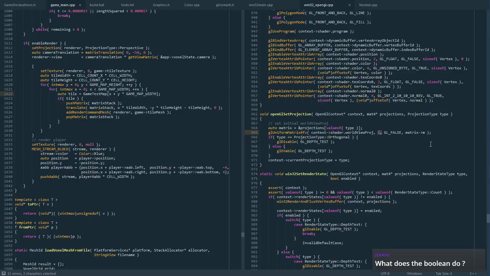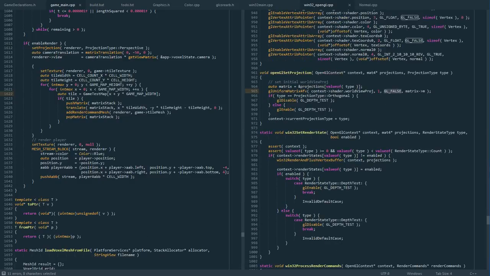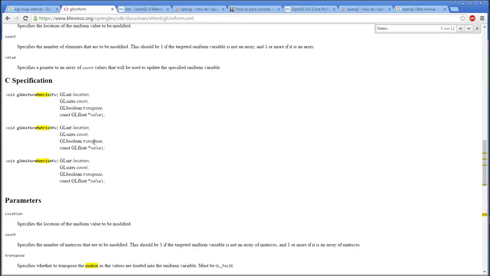The Boolean says whether the matrix is transposed or not. So whether I'm passing in row major or column major matrices. And I'm passing the matrices in the format that OpenGL wants. That's why it's false here. I don't need to transpose the matrices. So let's look up transpose. Yeah, that's what the Boolean is for.